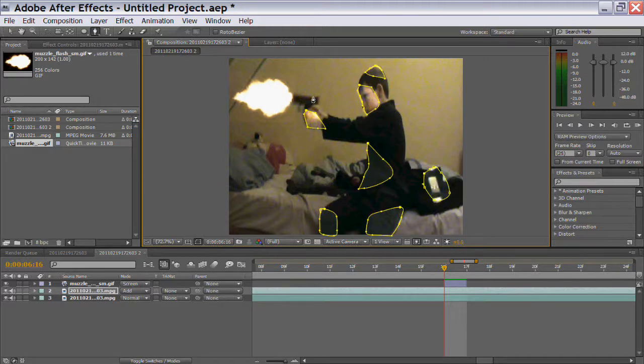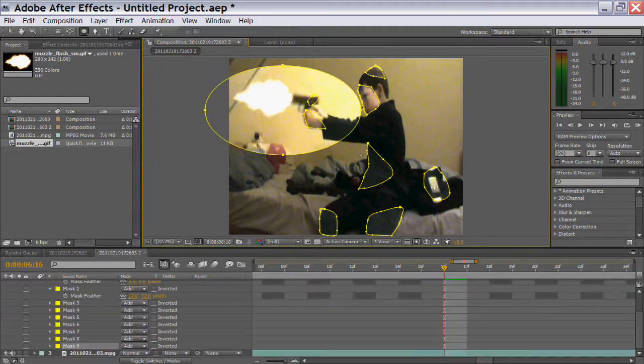Okay, now I'm going to get a circular, sorry, I was going to do a bit of the gun. Now I'm going to get a circular ellipse one, and grab it like this. It should automatically pop up this. If it does, perfect, because you're already on your way. Now hit shift.